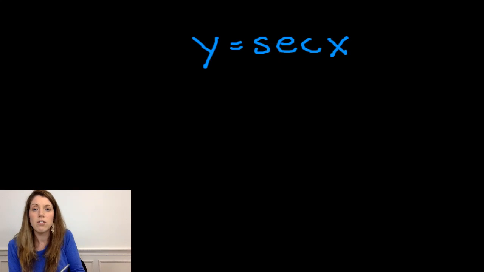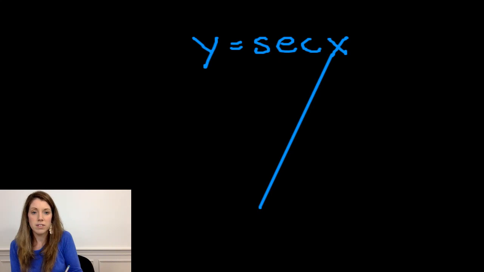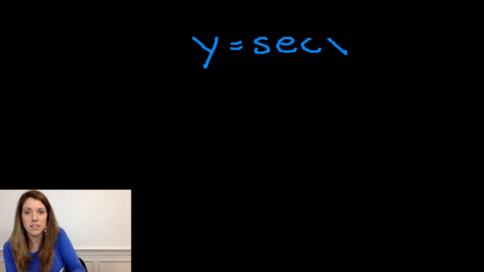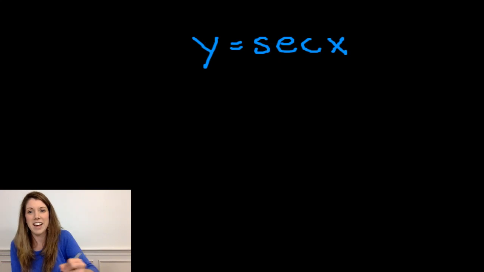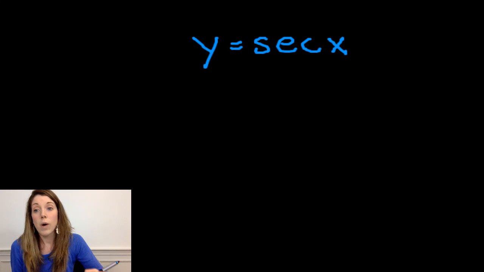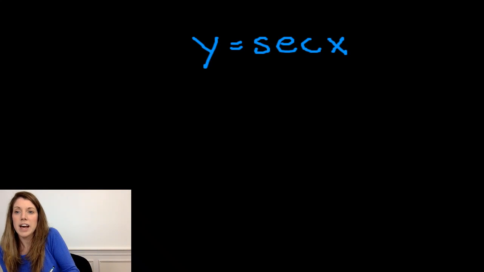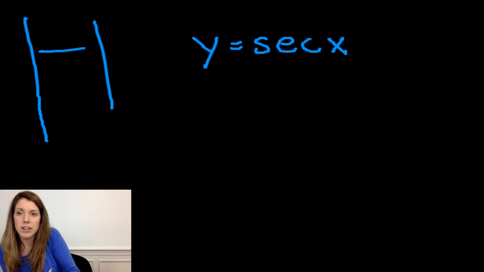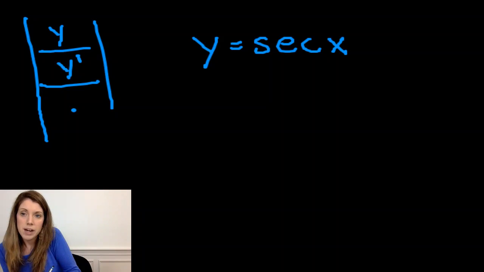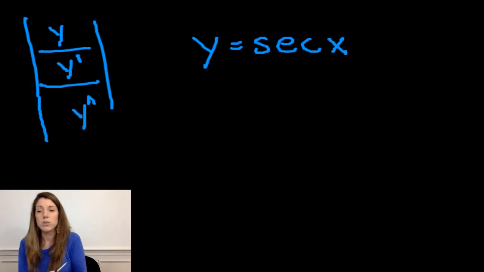It would say we have a function y equals secant of x. Find y prime and y double prime. So we're thinking about the latter, right? They're giving us y. They want us to find y prime and y double prime. And so we're going to use what we know about the trigonometric functions to do that.